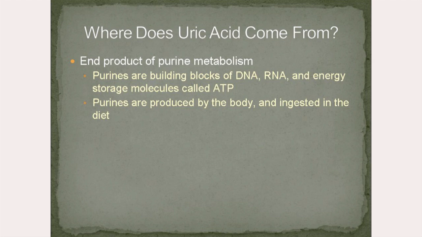Okay. And purines are both produced by the body during the cell breakdown process, but they're also ingested. Okay, a lot of people with gout, there are certain foods that they eat that can make them more likely to have gout flares and more likely to increase the uric acid in their blood, including meats, alcohol, things of this nature, high fructose corn syrup, so things found in sugary sodas. These are all high purine-containing foods that can increase your uric acid level and make you more likely to have a gout flare.